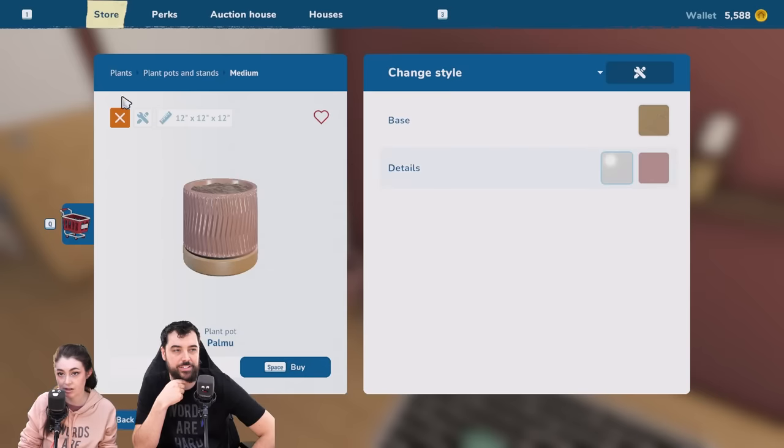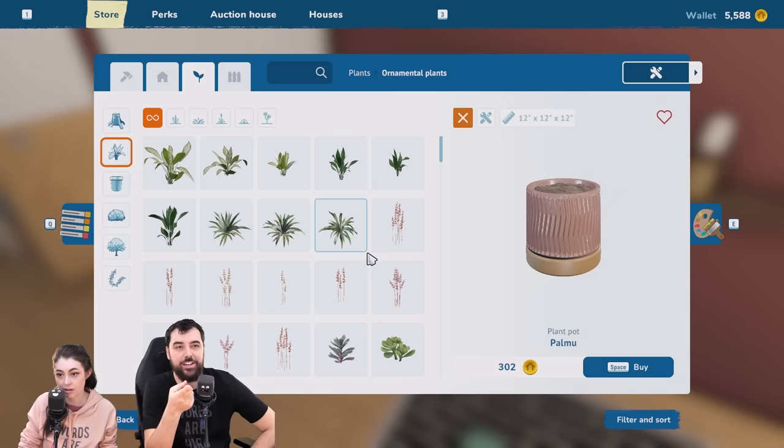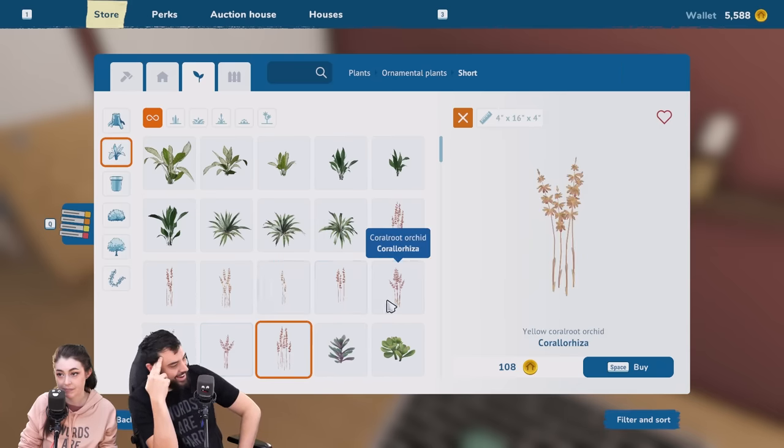I was going to do it for up on the shelf, but oh yeah, 12 inch by 12 inch by 12 inch. That's pretty big. Look at that. That's in inches now. I can understand.